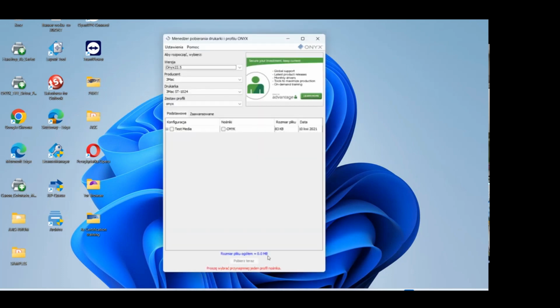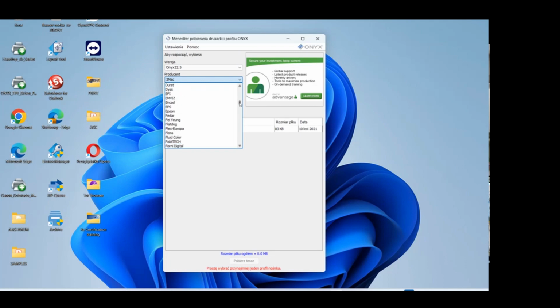But on the Printer Manager, just give me a second here, you'll have the latest drivers and the best drivers which you can have without any issues and problems. So then you choose the version of the RIP. Then let's pick one.